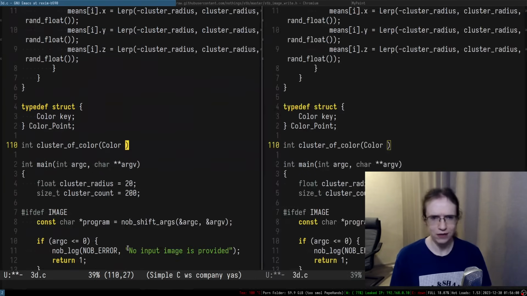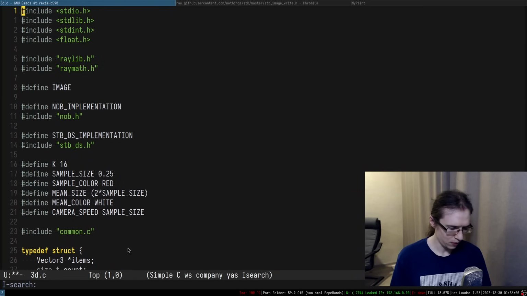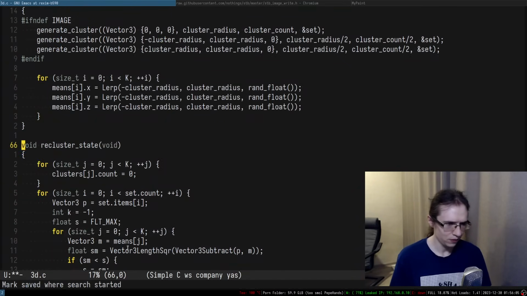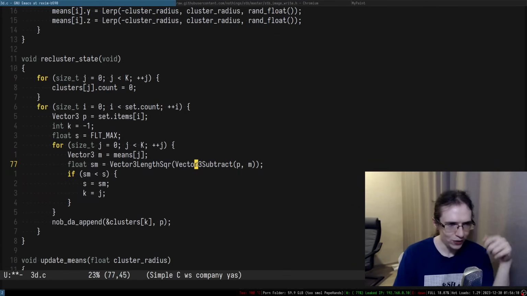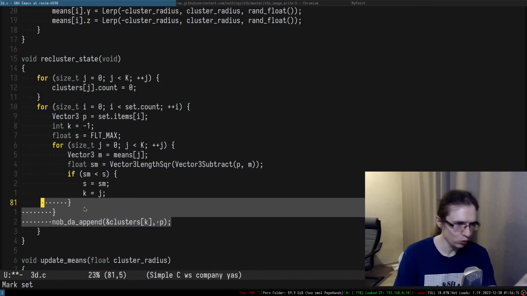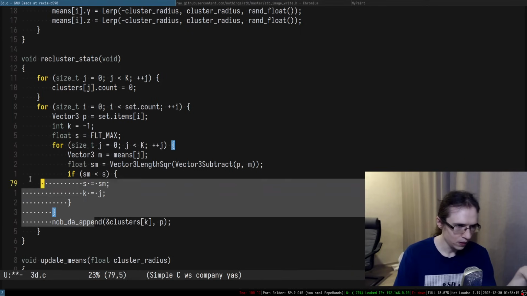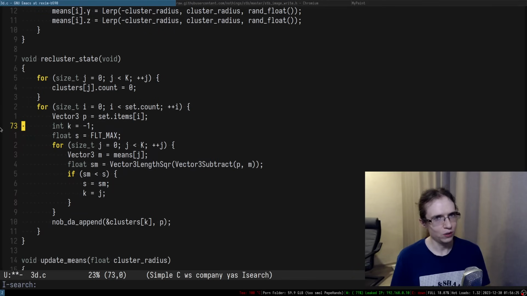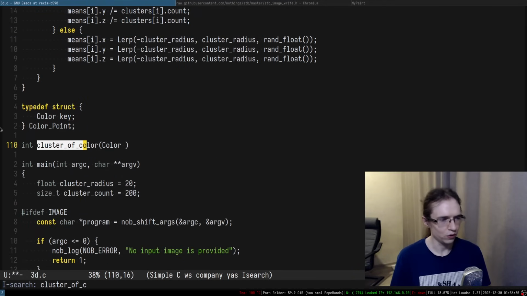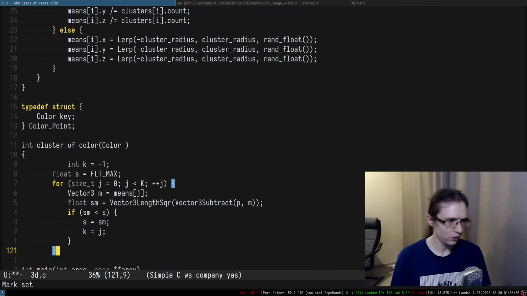We already have an operation in recluster, where we iterate through each individual point, iterate each individual cluster, and see to which mean it is the closest. That is basically the algorithm that we want to have in here. So, cluster of color, I'm going to literally copy paste it.